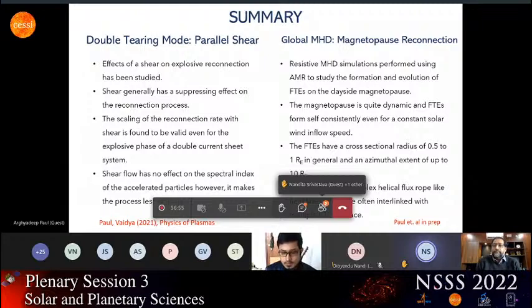It might take more time. Yes, so it may not help in operational forecasting. The thing is that we only use adaptive mesh refinement if we require high resolutions, for example, to capture this reconnection nature. Otherwise, a static grid also works. Pratik is in fact doing it currently with the static grid version of the Pluto code, and it can in fact be adapted for those purposes.